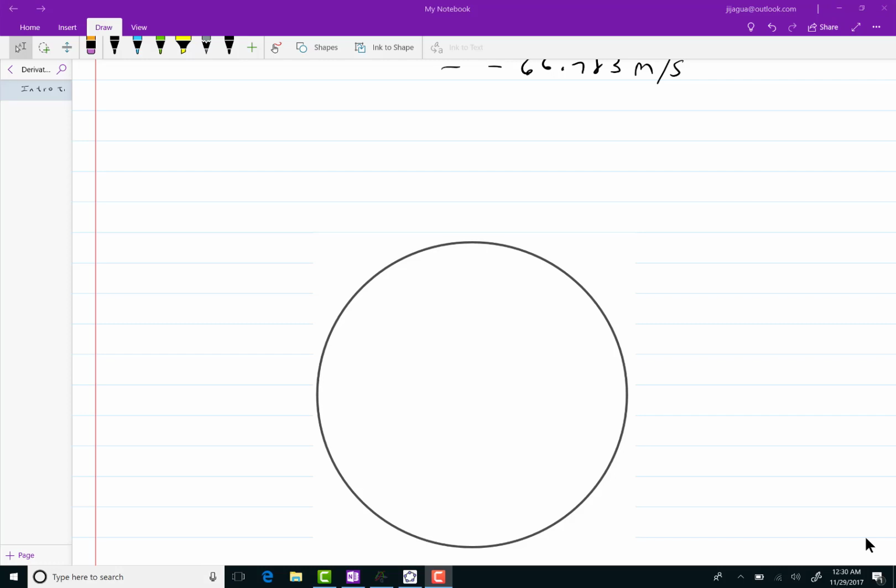Okay, we're going to do a little more with derivatives and delve a little deeper. This time we're going to look at derivatives and tangent lines. I'm not expecting that you have any familiarity with tangent lines, although you may have seen in your life a circle that is intersected by a line at just one point.